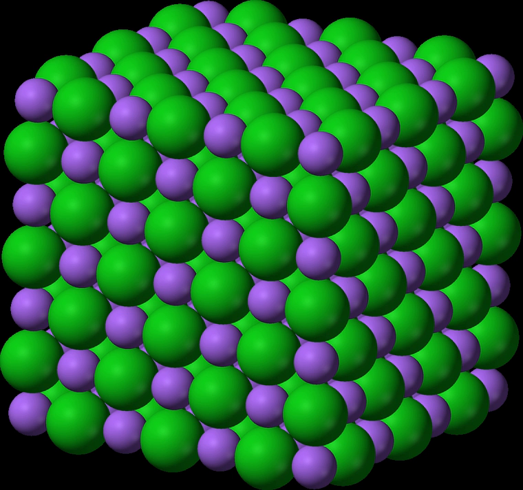According to the nomenclature recommended by IUPAC, ionic compounds are named according to their composition, not their structure. In the most simple case of a binary ionic compound with no possible ambiguity about the charges and thus the stoichiometry, the common name is written using two words. The name of the cation comes first, followed by the name of the anion. For example, MgCl2 is named magnesium chloride, and Na2SO4 is named sodium sulfate.